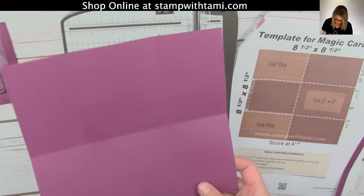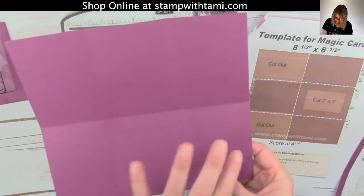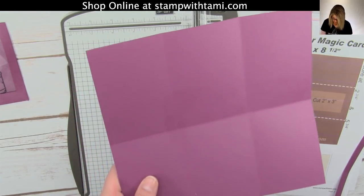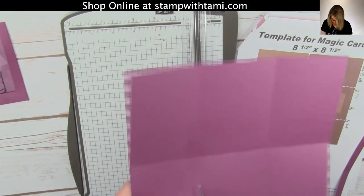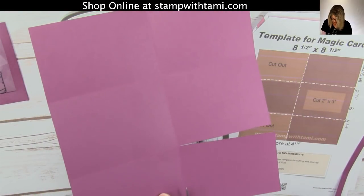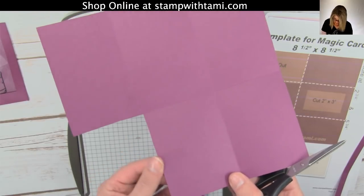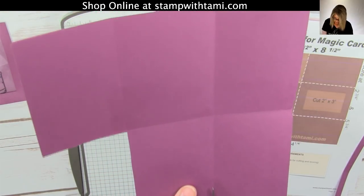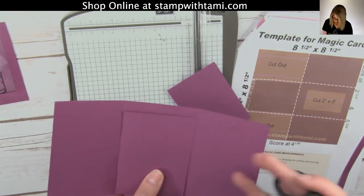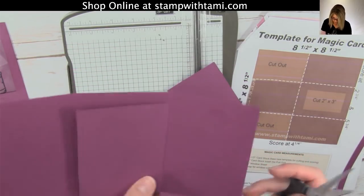Okay, so the next thing we want to do is cut out on this short side that we just created these two squares. You can do that with your paper cutter or you can do it with your paper snips. That is totally up to you. Today I'm using snips. You're going to cut up to that center line and then just cut across. I went a little bit on the inside of the fold so that this fold up is slightly, just a hair shorter when you fold it up in here because it's going to be hidden. That's why it didn't matter if I used my scissors, because it's going to be hidden. But you could use your paper cutter for a really straight cut there.